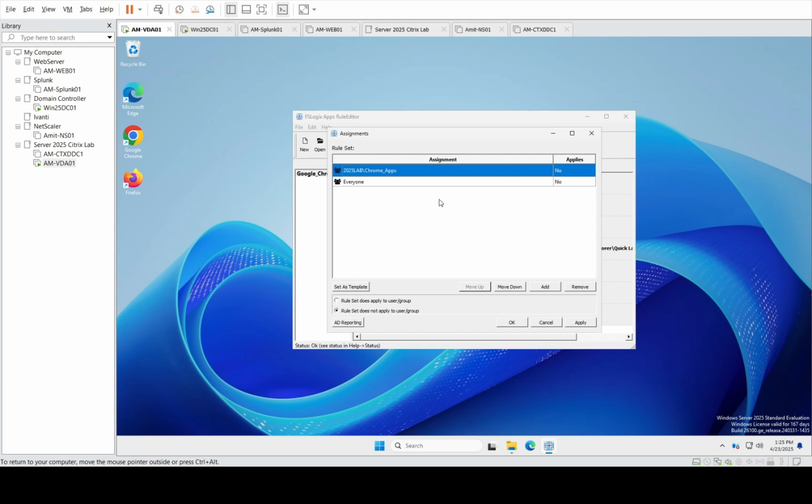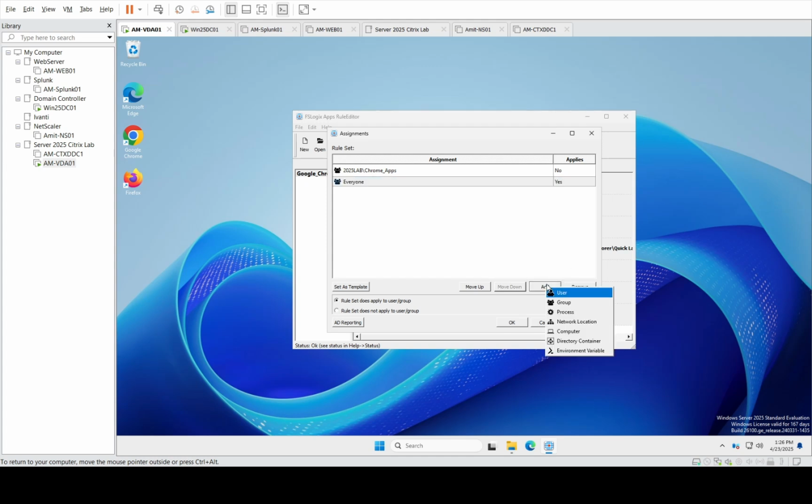So any user who is a member of this Chrome application group will see Chrome, and anyone who is not a member of Chrome, I can just add domain users.